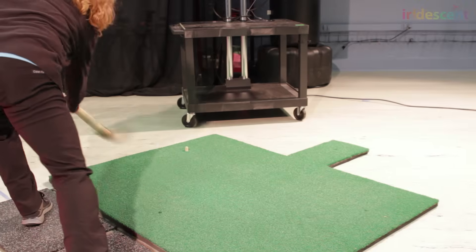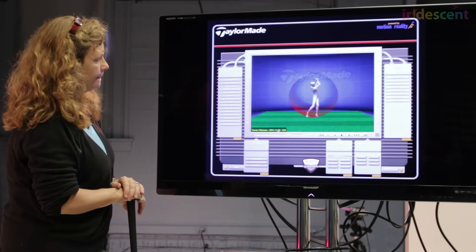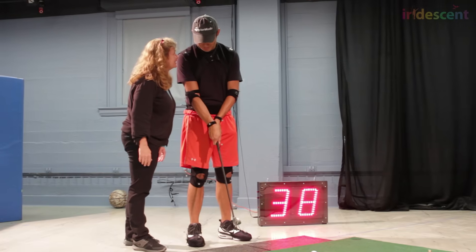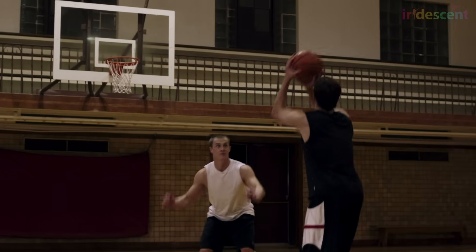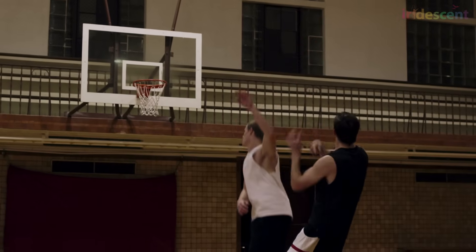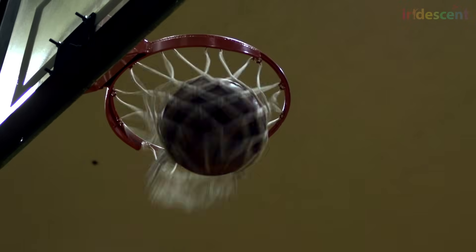Jill talks about how she was always passionate about sports and how she takes this passion as inspiration for a deep understanding of the physics behind our movements. When you're doing athletics, it's almost like you're practicing physics on a daily basis — trying to improve performance and figure out what you can do to help your teammate perform better on the field. You don't really realize it to start with, but as you experiment and get better and with good coaching, you can figure out how things work.